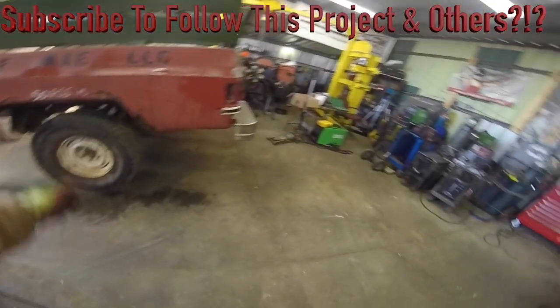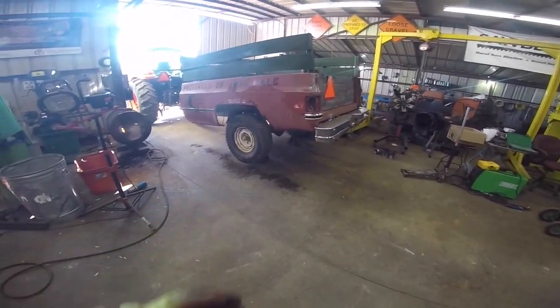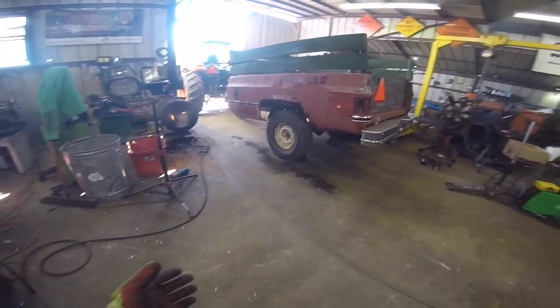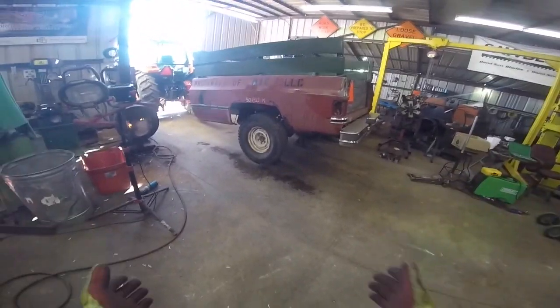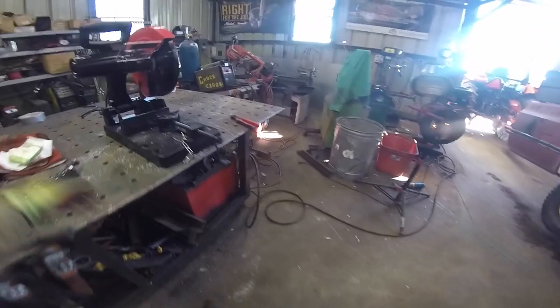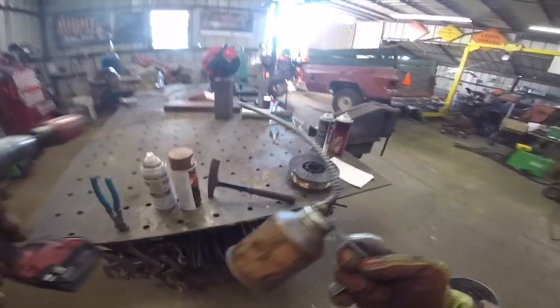So we got the wood stove melting the ice on this thing, and you know sometimes people ask me: you're always getting projects done, what's the secret to efficiency in a metalworking shop? And I'll say it's pretty much the same thing any mechanic would tell a person, which is when a project comes in like this, the secret is to spend as much time as humanly possible fixing relevant crap that isn't part of the job. For example, pick up that axle thing — it needs some new axle seals. Great. Let's spend our time drilling more holes in the bed of this thing so it'll drain properly.